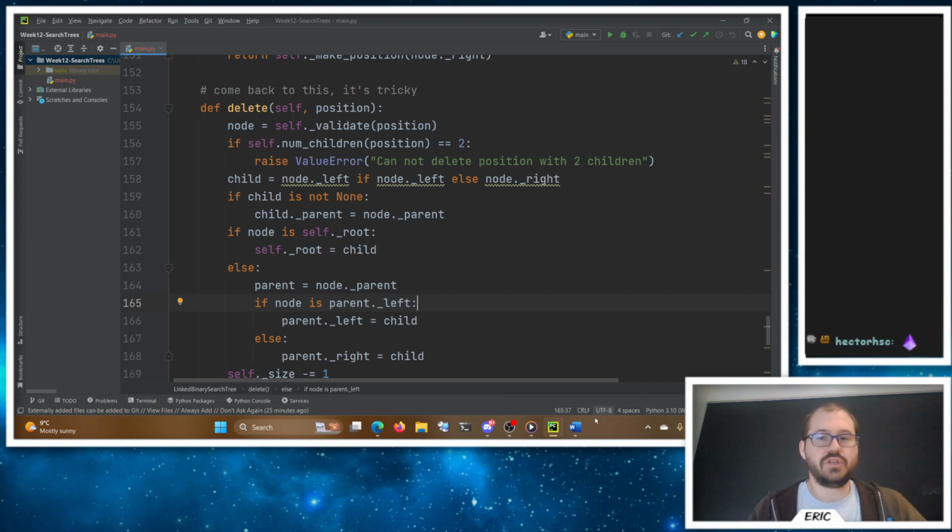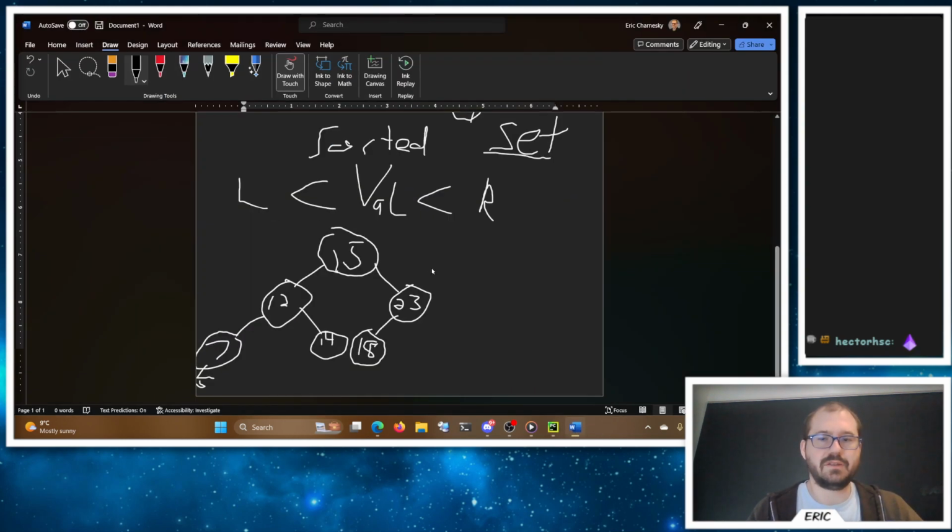Say if we wanted to delete 23, it has one child. That's really easy. We just put 18 in his place. If 18 had a left and right, perfectly fine. They can just stay there. Nothing has to change with the left and rights here because we only had one child. If we want to delete 18 that has no children, really easy. We just delete it. No biggie here.